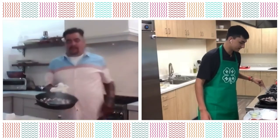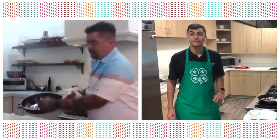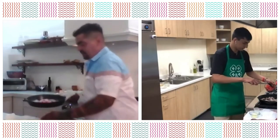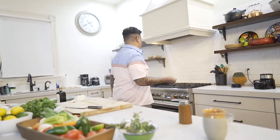All right, so now we have our beautiful bacon rendering down. Let's add our tomatoes, our garlic, and onion. All right, perfect. Now, this is a good time to add a little bit of salt and seasoning, okay? Okay, Guillermo?